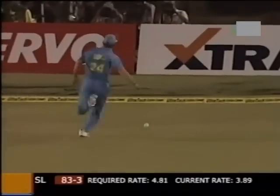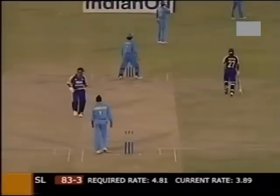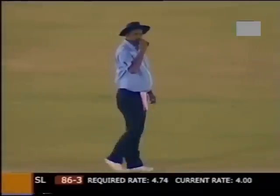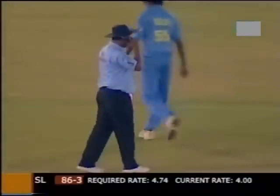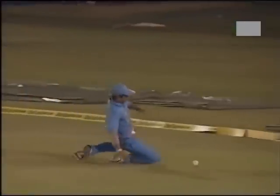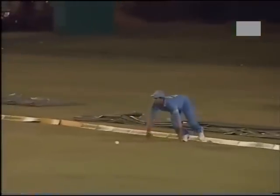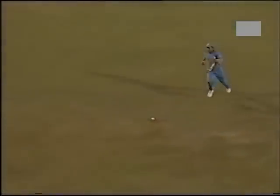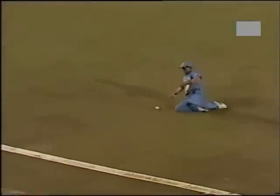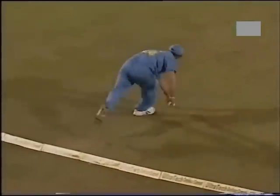There, that's gone fine, very fine. It's Raina after it, does really well. Good aggressive fielding from the youngster. Harbhajan Singh becomes that much more potent for India after the medium pacers bowled. Great spell, good piece of fielding, attacking the ball and making sure that it keeps it in play.